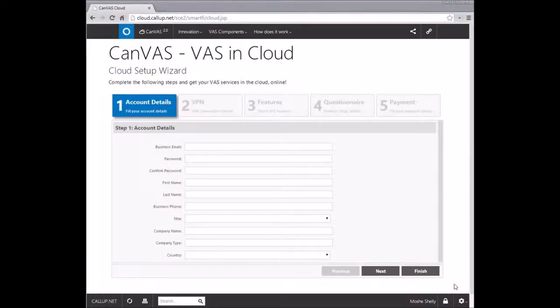Okay, so let's go ahead and fill the wizard, go through the steps until we create our VPC with VAS service on it. So, first step is the account details, where we put our emails, password, and so on. So let me go ahead and fill this one real quick.